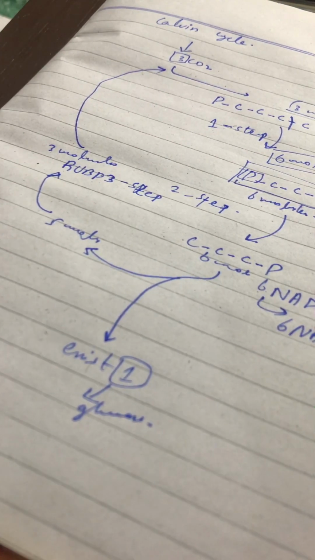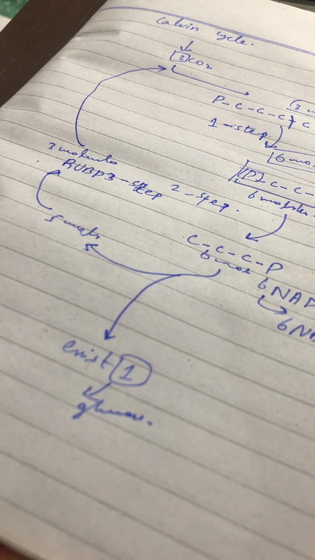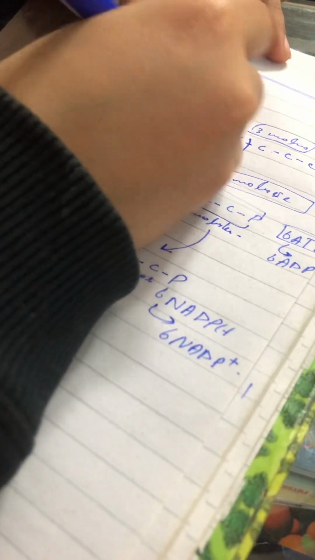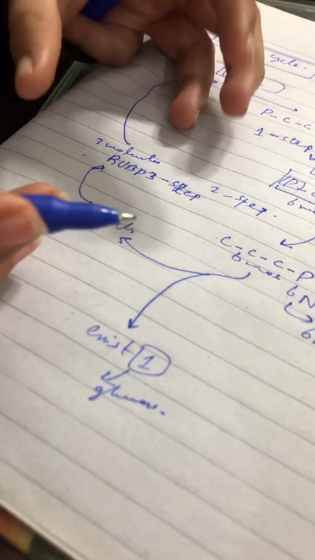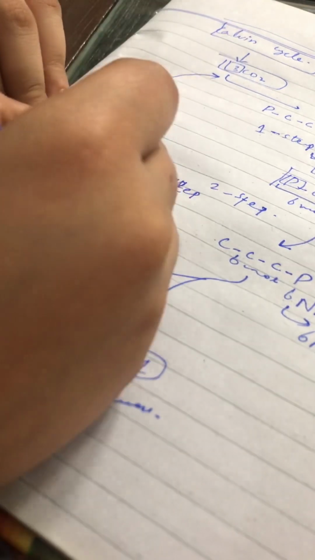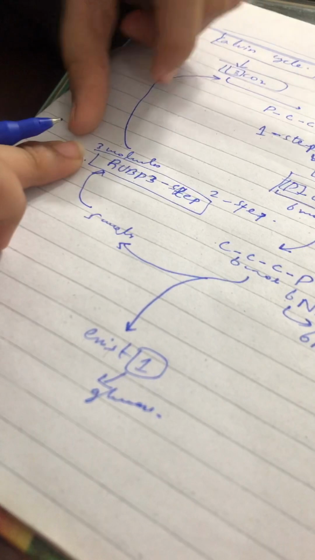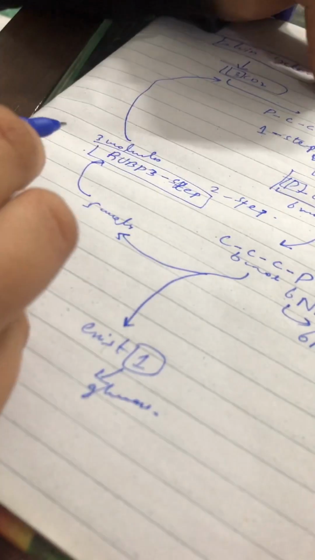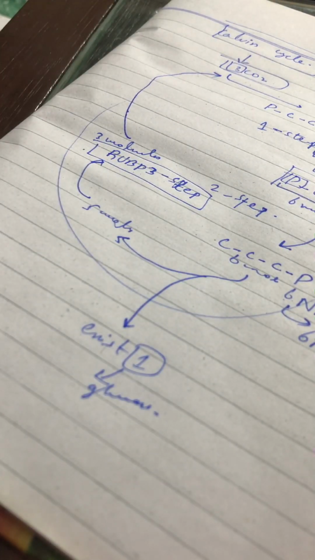So that was all about this cycle that we have discussed in 3 steps, known as the Calvin cycle. In the first step we consumed 3 CO2 and 3 RUBP, and in the last step the RUBP is our product, given back to the same cycle. This RUBP will be used again with 3 CO2 and the cycle will continue. So that was all about the light independent reaction.